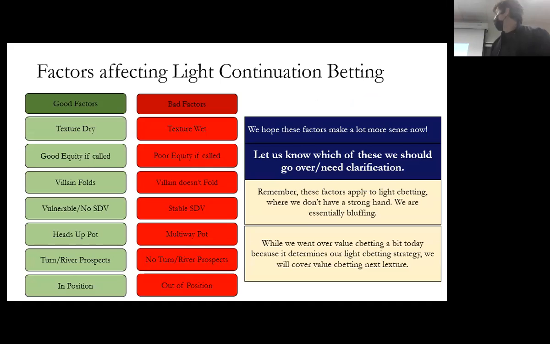So here's all the factors once again. Maybe it's a good thing you can't read the red, you know? All we care about is the good factors. We want to do the good things. So yeah, these all make sense. The texture, the equity, the showdown value.